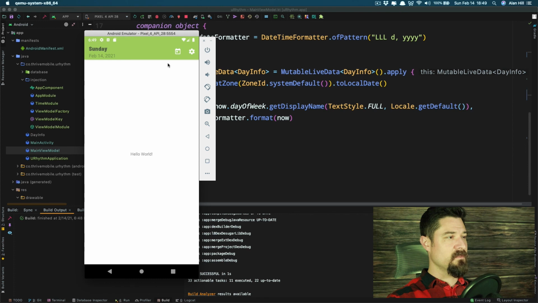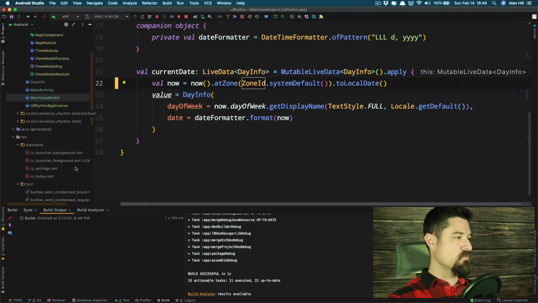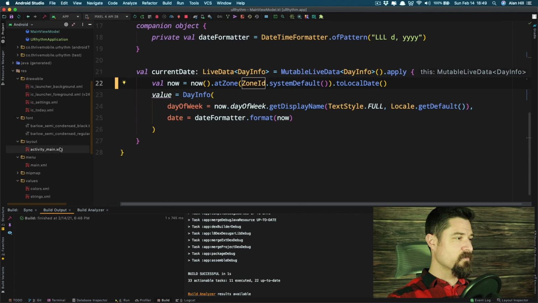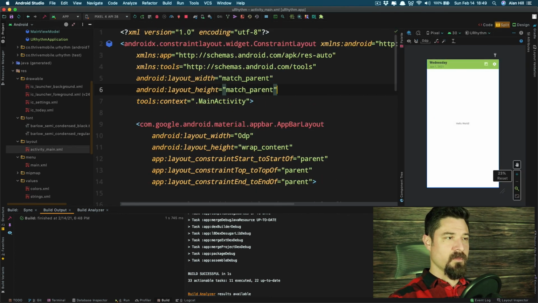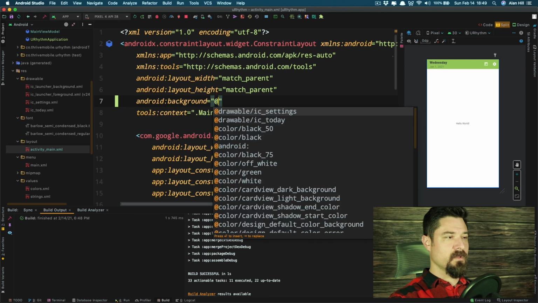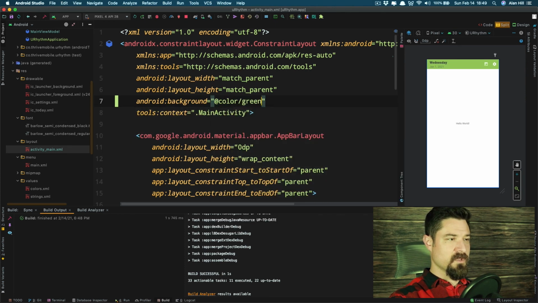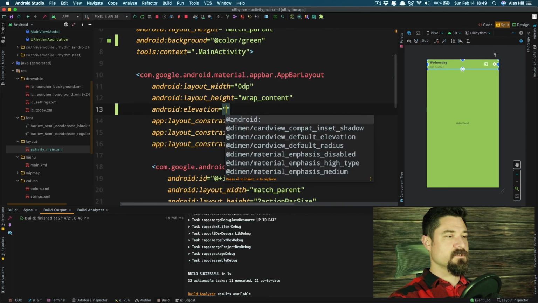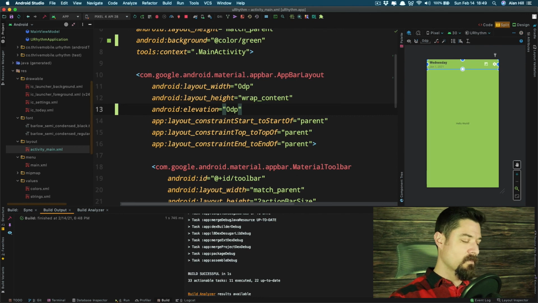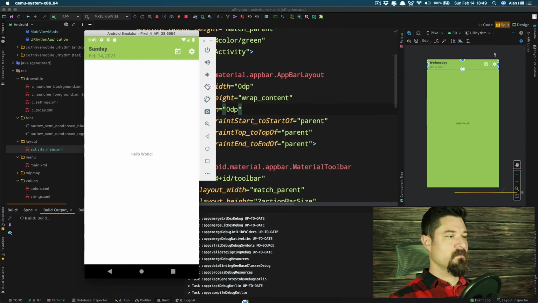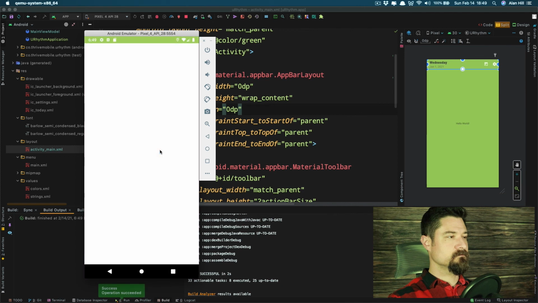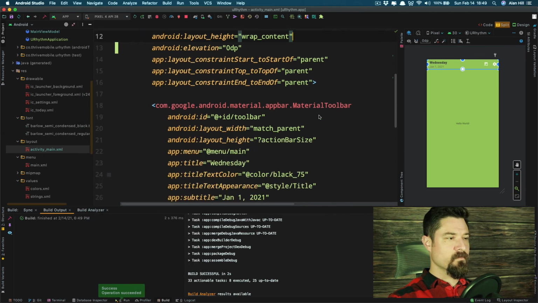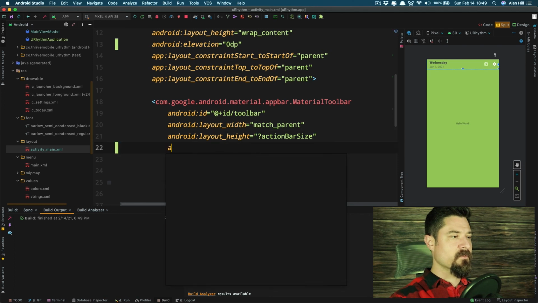I think I'm happy with the way this looks for the time being. And next will be this guy. Oh, one other thing is I want to set the background color here and adjust the elevation, which is really super easy. So right here, we go here, say Android background at color green. So then that, and then get rid of the elevation, Android elevation 0 dp. Let's run it and take a look at it. Also need to set the elevation on the toolbar, I guess.